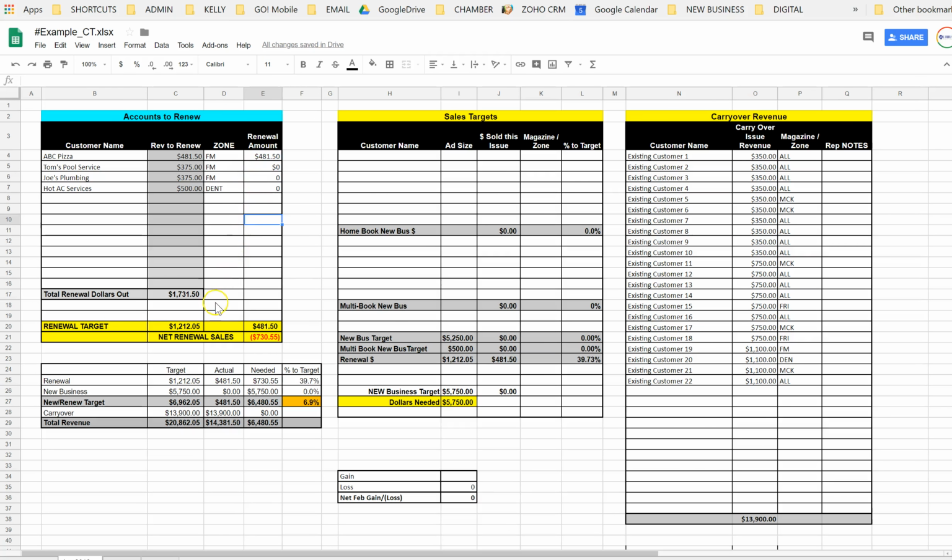Now what you'll notice down here is this section here is total renewal dollars out, meaning if you added all of these dollars that are out for renewal, it equals this. Now based on the amount that's up for renewal, Scott then gives you a target, knowing that not 100% of all the renewals will come back each time, so we give you a target based on that.